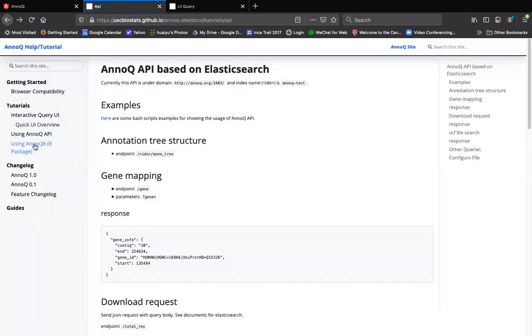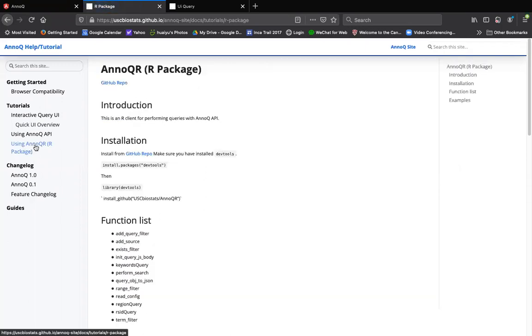There's also an AnnoQ package, how to use that, and a GitHub repo with some sample scripts that you can use as a template.